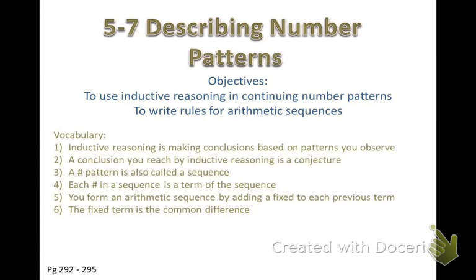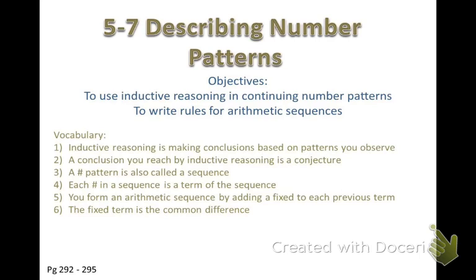Okay, today's lesson is describing number patterns. Our objectives today are to use inductive reasoning and continue number patterns. Inductive reasoning is making conclusions based on patterns you observe. A conjecture is a conclusion you reach from that inductive reasoning. So a conjecture is kind of like, what is your answer? What do you think the answer might be?